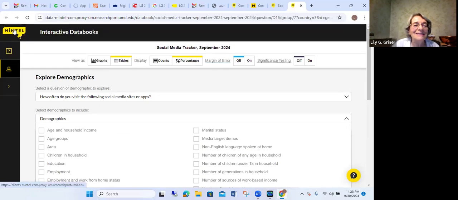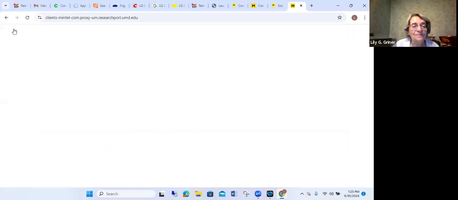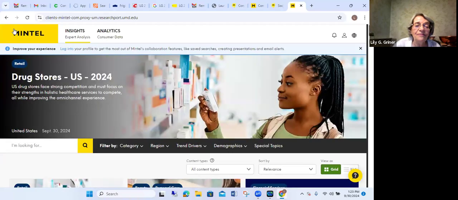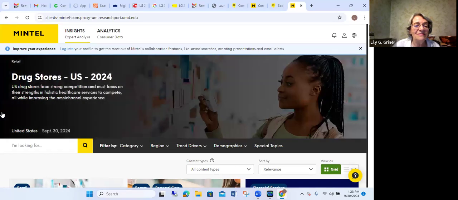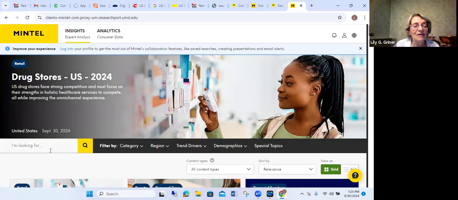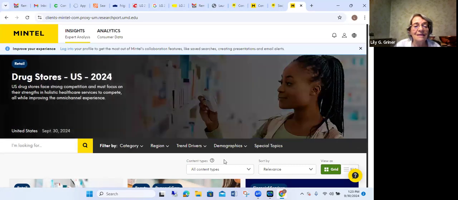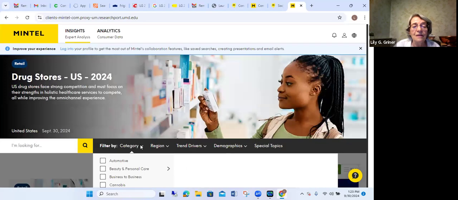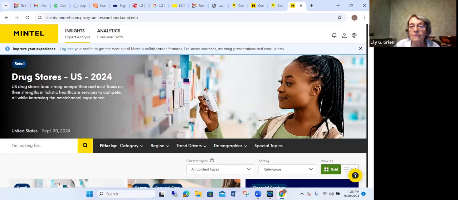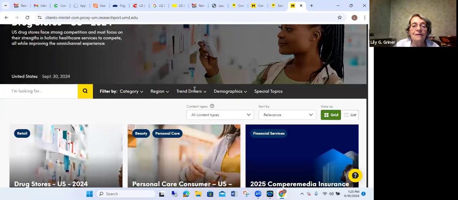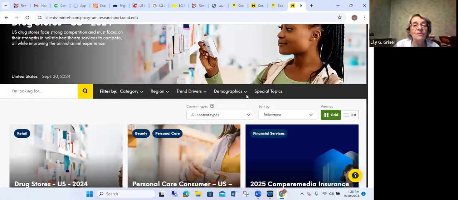If there are no questions about Mintel, I hope you get at least a feel for what kind of information it provides. It's basically about the consumer, their likes, dislikes, how they spend their money, how they feel about certain things. You can search it by categories, by region, mostly US, the trend drivers and the demographics.